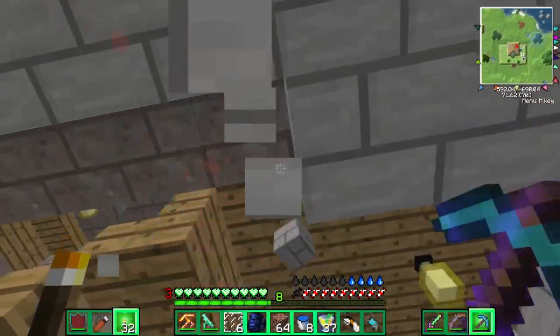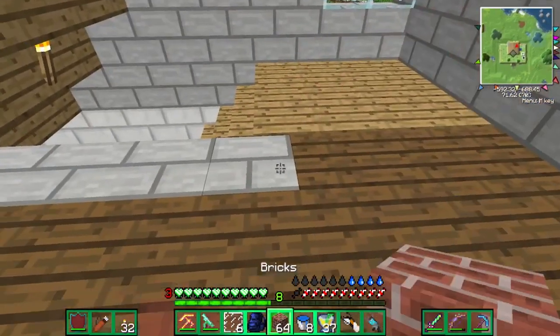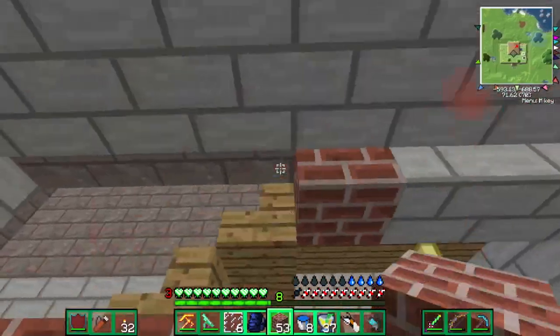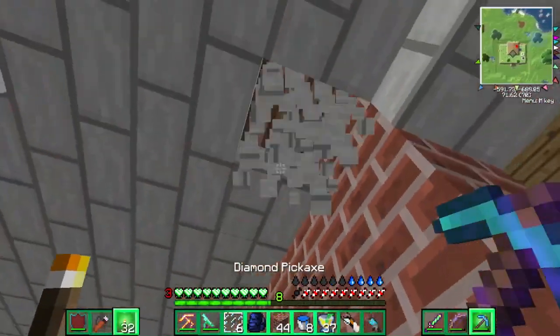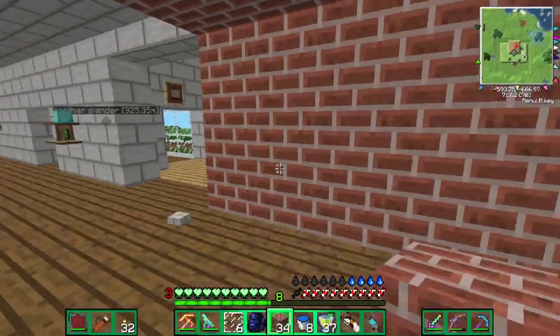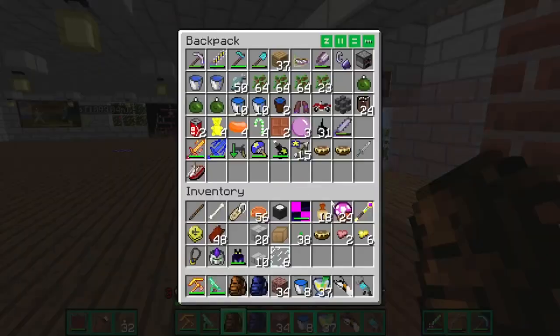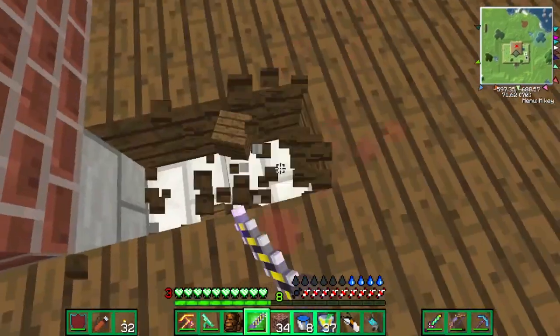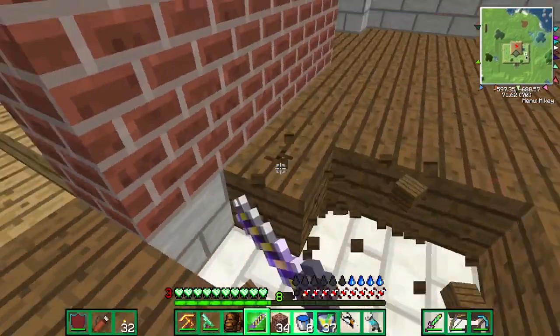And yeah, I have a really good pickaxe, so I can just break out walls really easy. So let's build this. Put this there, that there, that there. And I actually need to grab my chainsaw for a minute so we can break the floor. Thankfully there's floor under this floor.